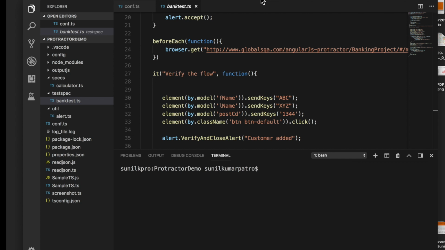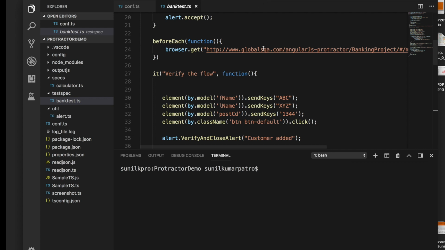So in our Protractor series, the next topic we will see is how we can implement the page object model in Protractor. As we know from Selenium, the advantages of the page object model are that it's easy to maintain, more readable, easy to understand, sometimes easy to update, and easy to identify in your framework. We are moving a step ahead in our Protractor framework. So in this video we will see how to implement the page object model in Protractor. Okay, so let's get started.